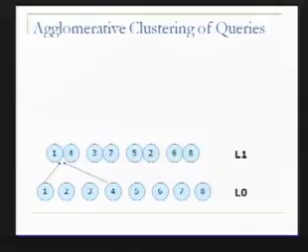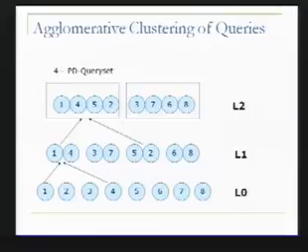This is a pictorial representation of what's happening here. In the first level you have all the canonical queries, and in the next level you just find the pair of canonical queries which has the lowest dissimilarity score, and based on the same criteria you build on this. You merge the clusters level by level. Finally, it will lead to, in this particular case, 4 PD query sets. So if K is 4 or less than 4, you can stop here, right?